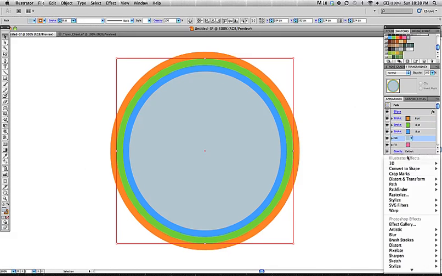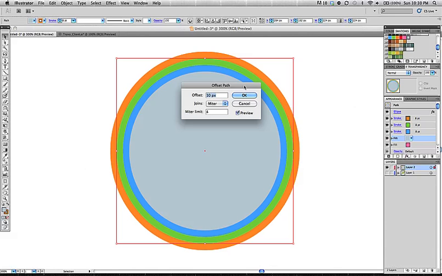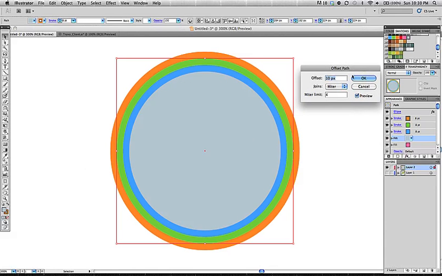So I'm going to go to the effects button at the bottom, making sure that that fill is selected. I'm going to go to path, offset path, hit preview, and then I'm going to go negative. Oh, let's try to keep things even.